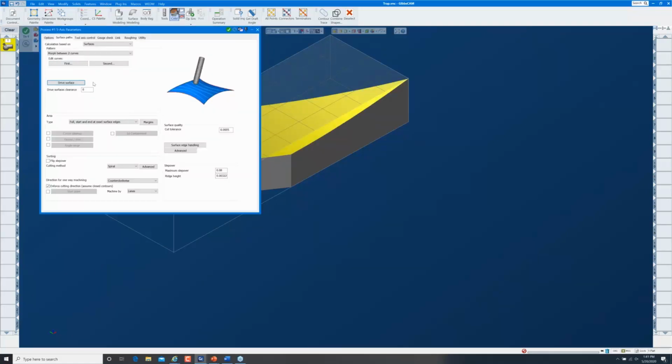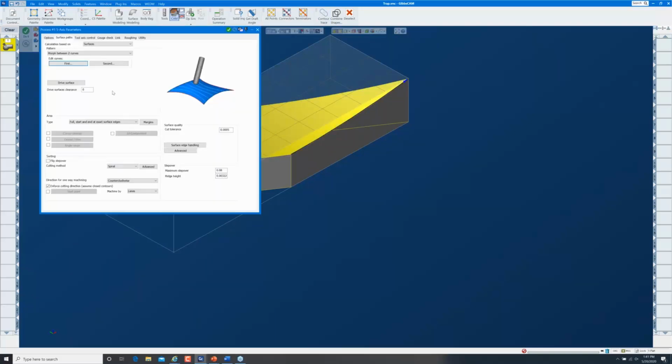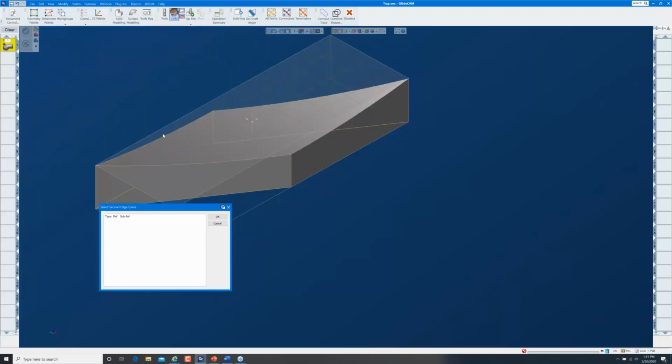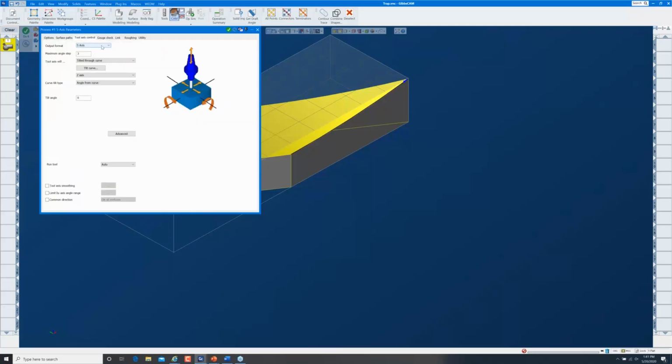And turn my edges on. My first edit curve is going to be this one, and my second edit curve is going to be this one. And again, we can control this toolpath as 3-axis, 4-axis, or 5-axis toolpath very, very simply right here. I'll just leave it as it is, and I'm going to have the toolpath just stay normal to the surface.